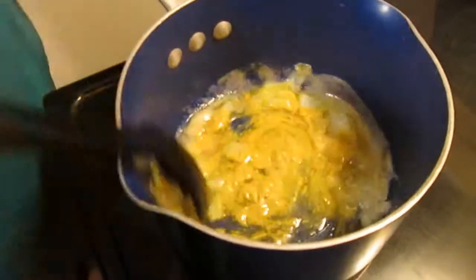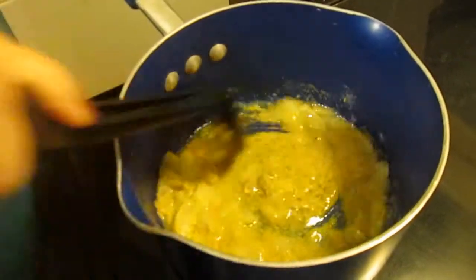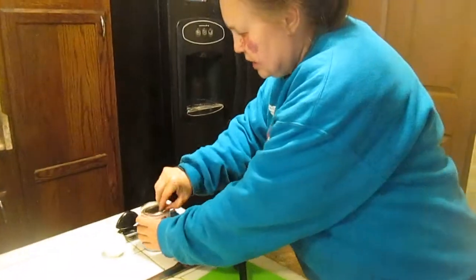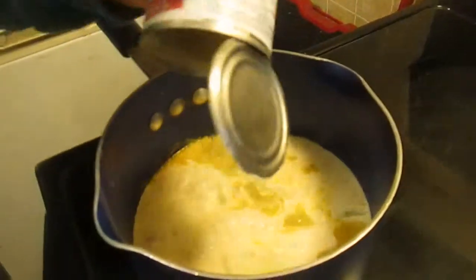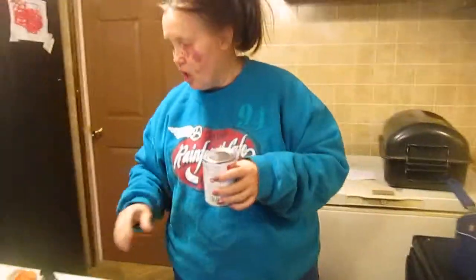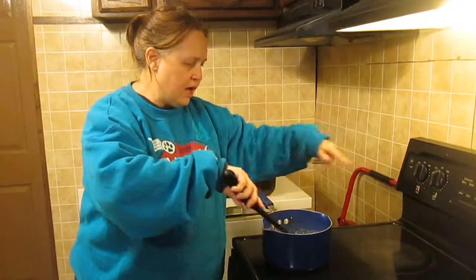Okay. Now I'm going to stir your mustard and your butter and your salt and your pepper all together, to get an onion flavor through there. Okay, now we're going to take a can of evaporated milk. Don't use whole milk. You want to use evaporated milk because for some reason it works really good in a sauce. Pour the whole can, which is 12 fluid ounces of evaporated milk, then stir it. I'm still on 5.